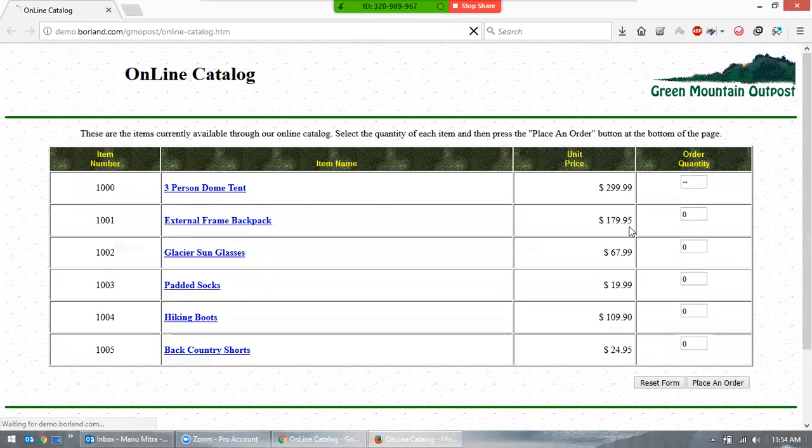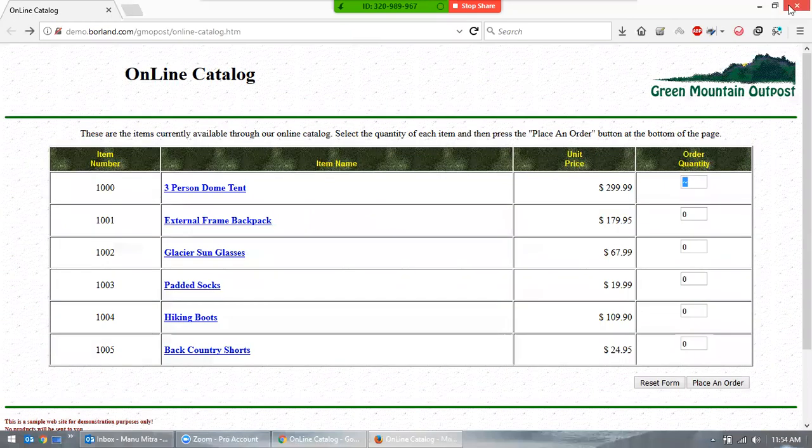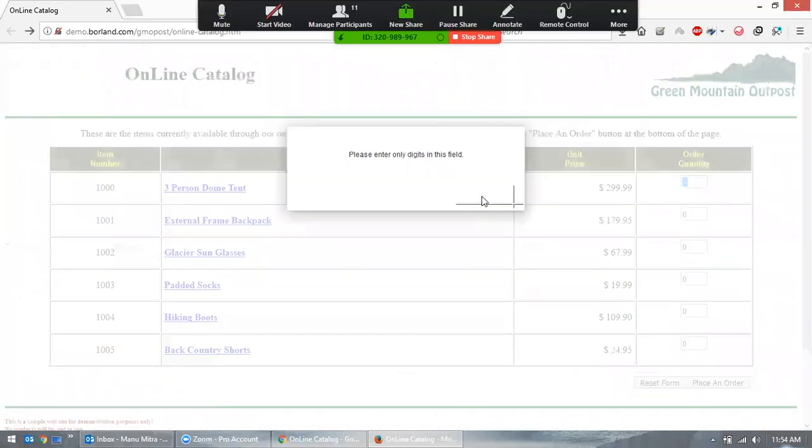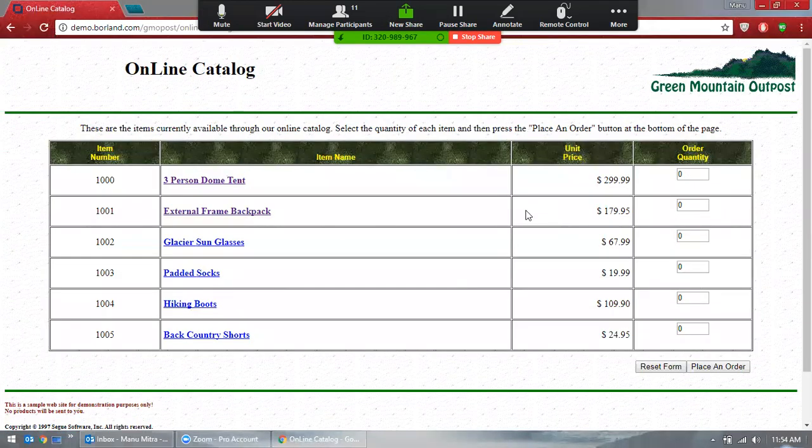Right, you see this, if I enter any character, it goes to the next page. So that's what you need to look at here and find any issues. Okay, thank you guys.